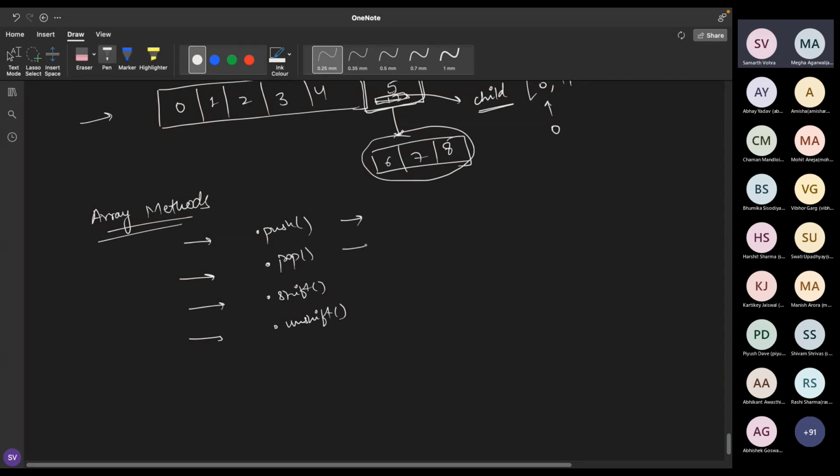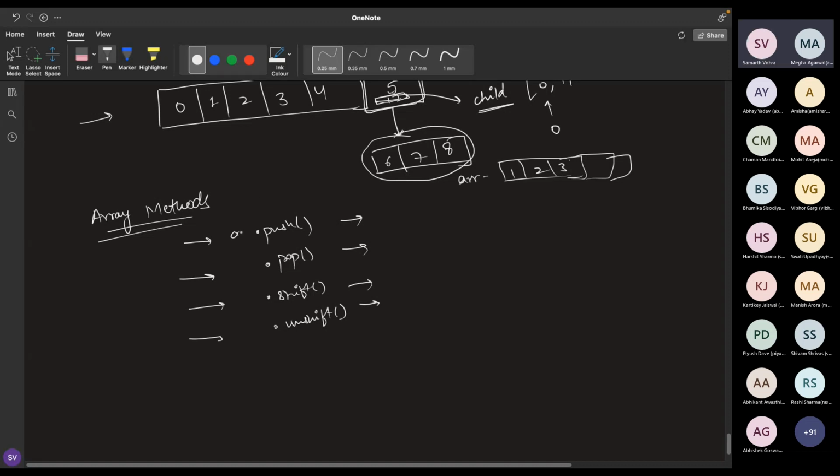So what it means, let's understand in layman language first. Pushing is like, let's assume this is my array, 1, 2, 3, 4, 5, right? I have my element array as this. Let's say this is my ARR.